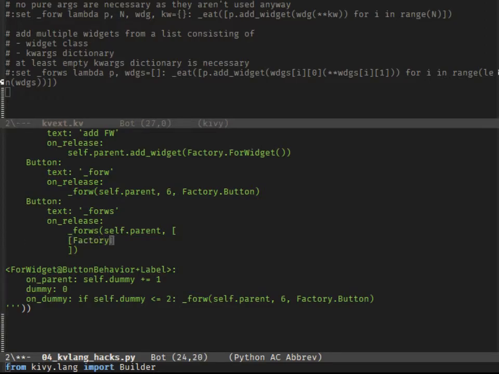The list will contain a widget class and a dictionary of keyword arguments. It has to contain at least an empty one in this implementation.